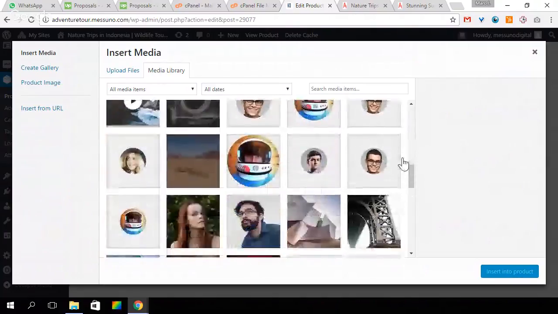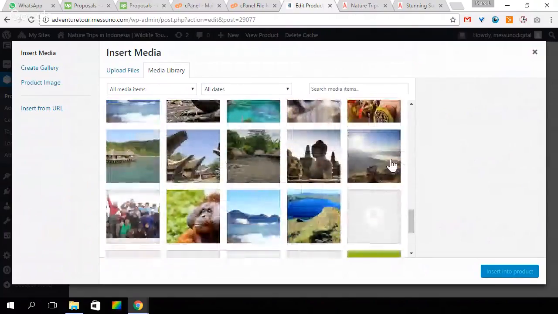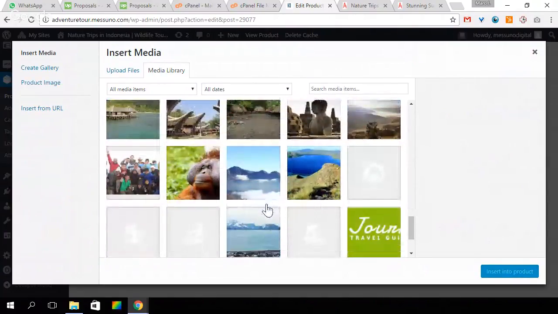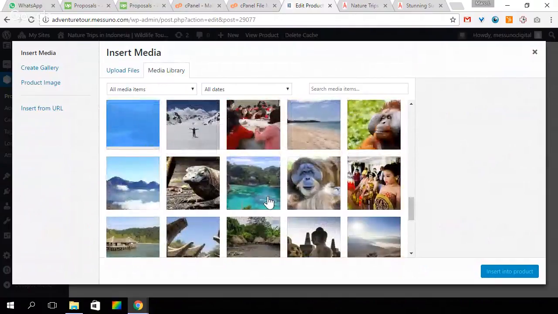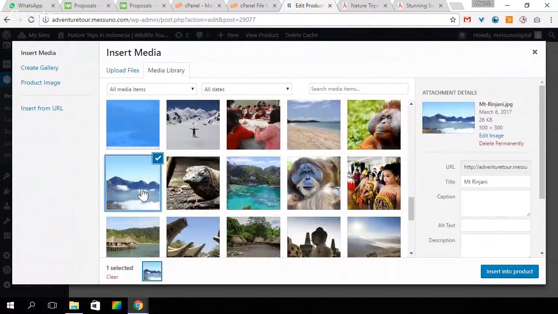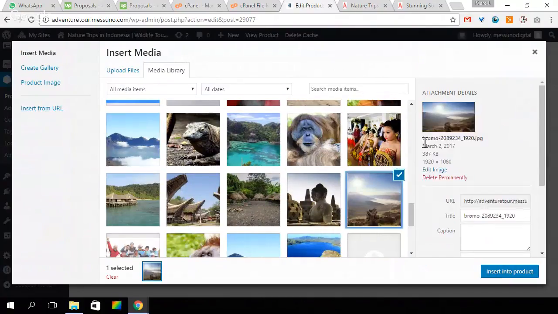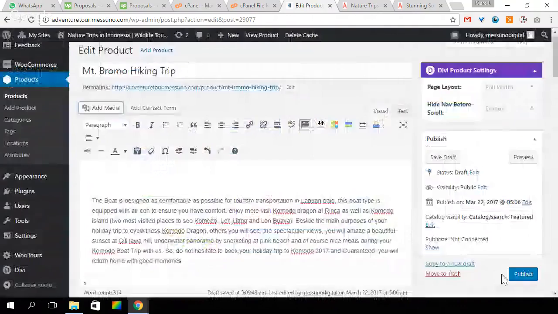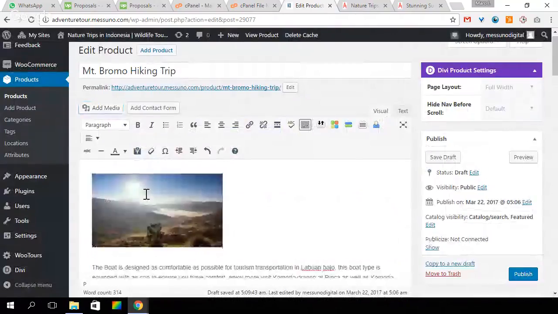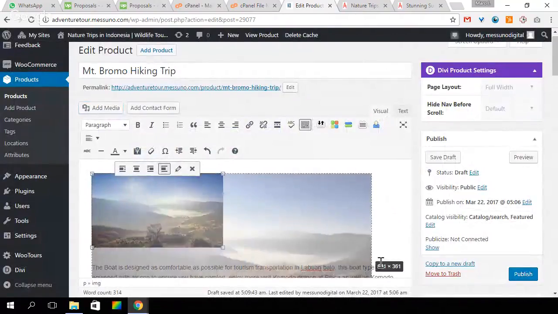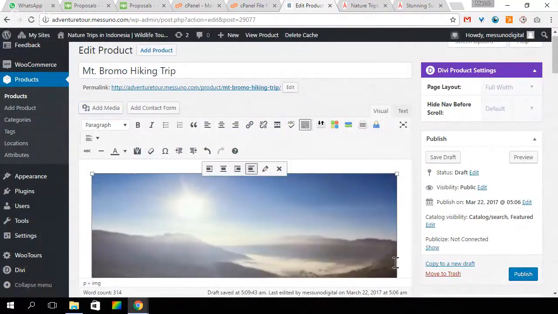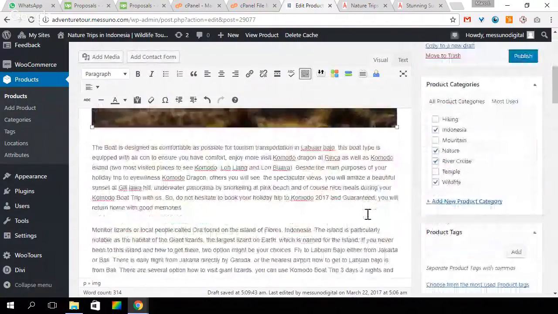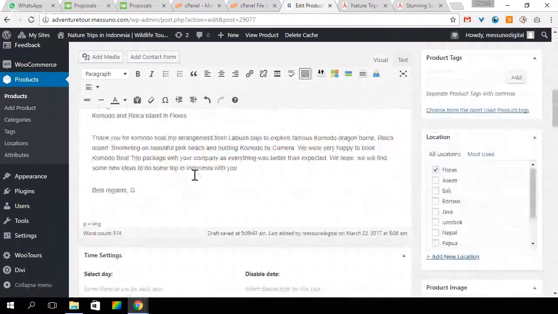So I'm gonna look inside my pictures and I'm gonna add the Mount Bromo picture that is already there. So this is Bromo. So I'm gonna add the product picture here. They made it too small, so I'm gonna just make it bigger.